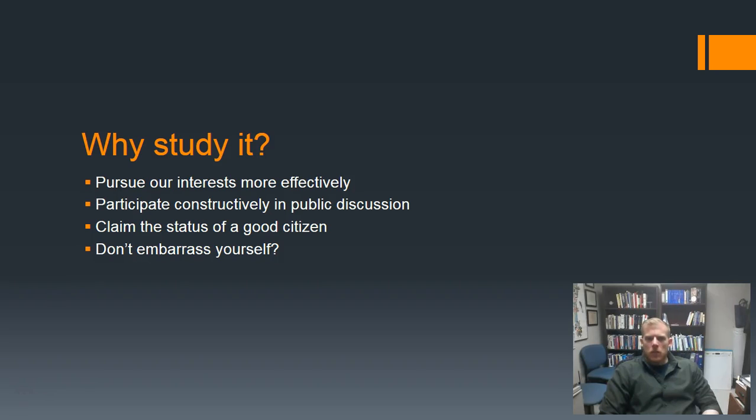A second reason you might want to study political science is to be able to participate constructively in public discussion, have some idea of what's possible, what's not possible in our system, to have some idea of what the constraints are on decision-making. And that will help you participate more constructively in public discussion because, of course, there might be policies that you would ideally like to have, but they might be prohibited by the Constitution, or they might be very difficult to enact because, usually because of the Constitution one way or another, because it required an amendment, and constitutional amendments are very difficult to pass. We've only ever had 27.